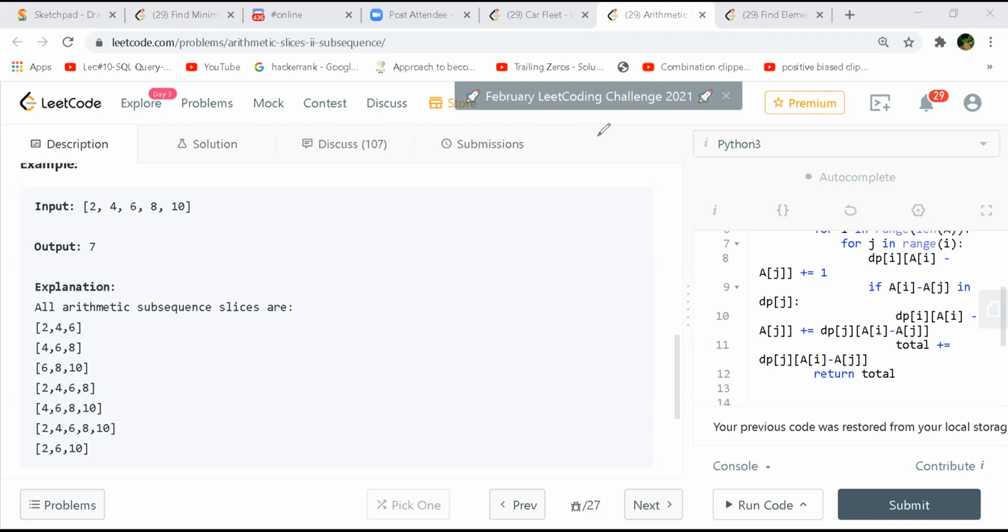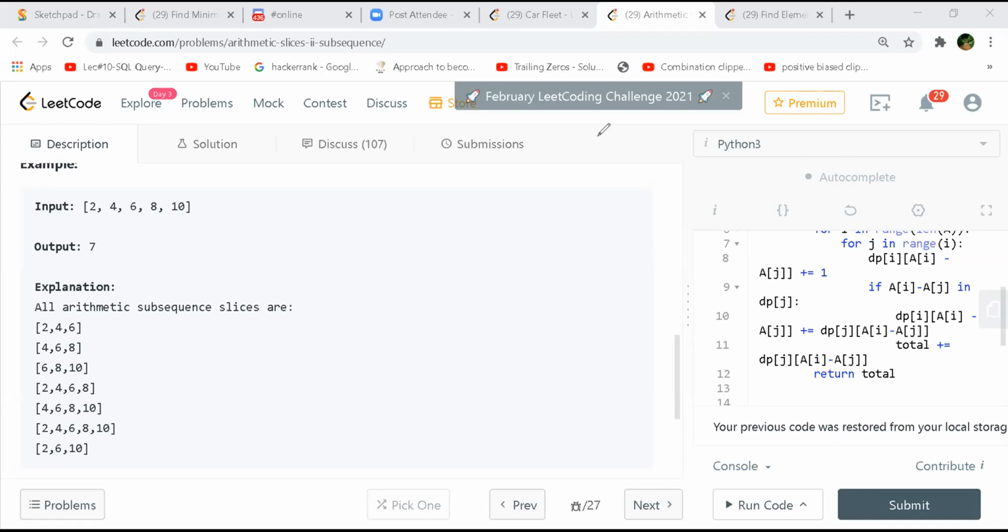Now when I go back to 4, I see that the common difference is 2. So whatever subsequences I had at 4 which ended at 4 and had the common difference 2, I can easily append 6 to all of them. Right? Yeah, correct, makes sense. So something like this.